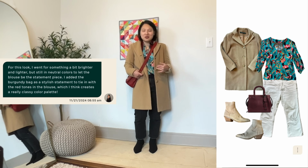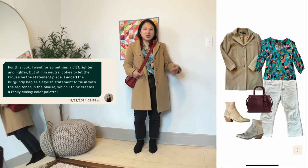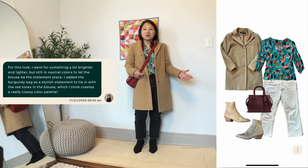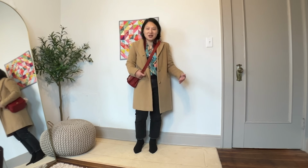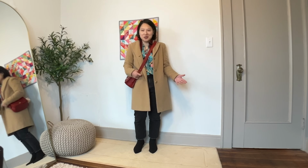So for this particular segment, I'm just going to combine both looks in one. I'll put a cutaway of the other outfit so you can see what it looks like, but it is extremely similar to this one. So I'm just going to consider them as one unit because to me, they're just variations of the same thing.